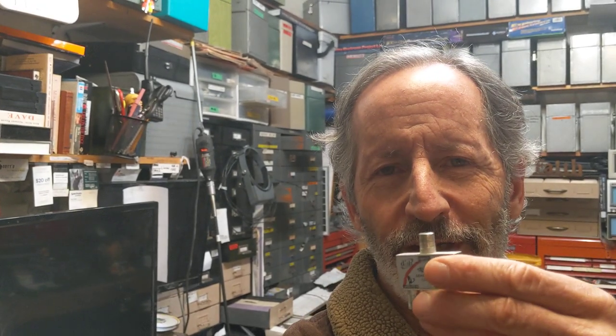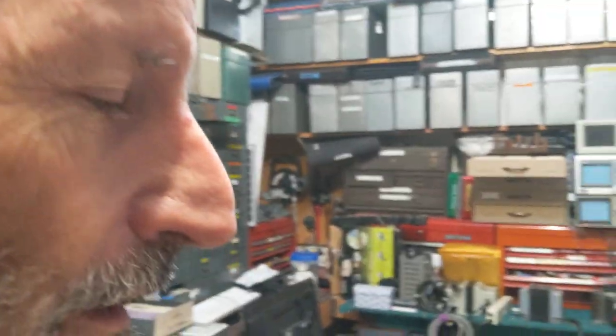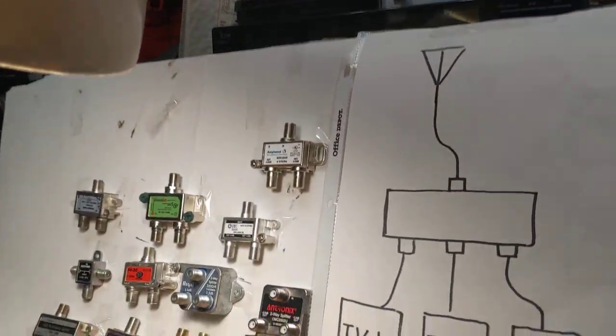One of the things I encounter is a little device in the coaxial line that will block TV signals if a person had a satellite system — it's called a diplexer. When I first started out doing antennas, I didn't know the difference between the diplexer and a splitter. I didn't realize that one half of this diplexer — the half that's usually the side with the DC pass-through — will literally block TV signals. In fact, I did a video about a year ago where I talked about one of the problems I'd run into.